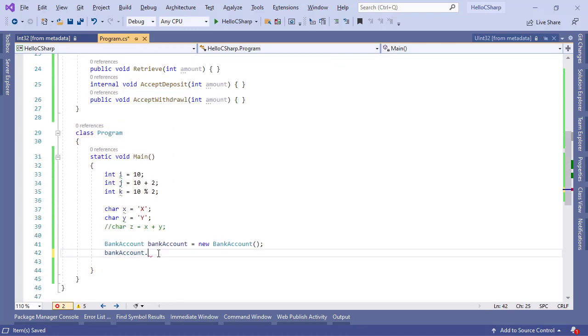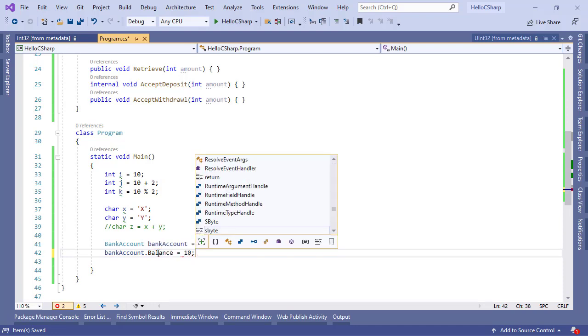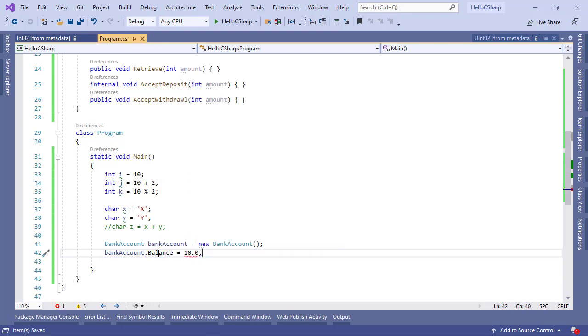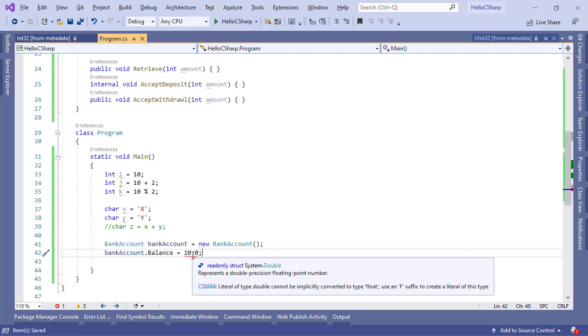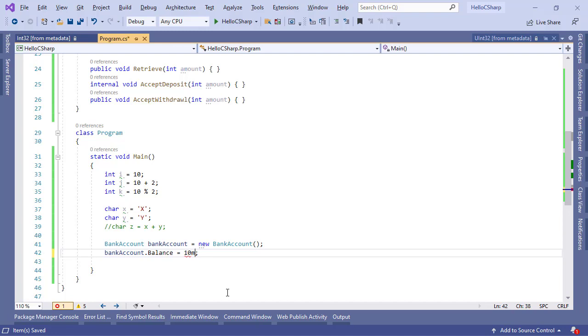Right. So now I can come here and access the balance variable, and if I assign it say 10, okay, I'll have to put a 0 here. It is going to work fine. Precision float. I'm forgetting there's another keyword that you have to put here, probably M or F. Okay, give me 1 second.